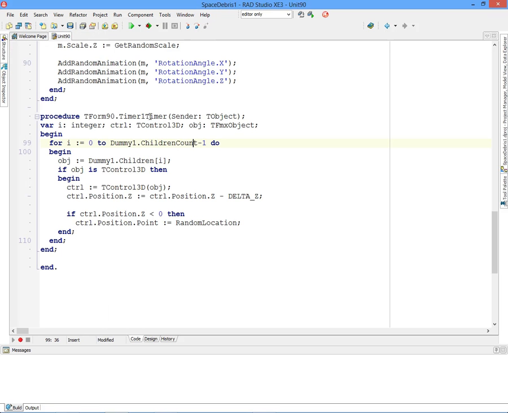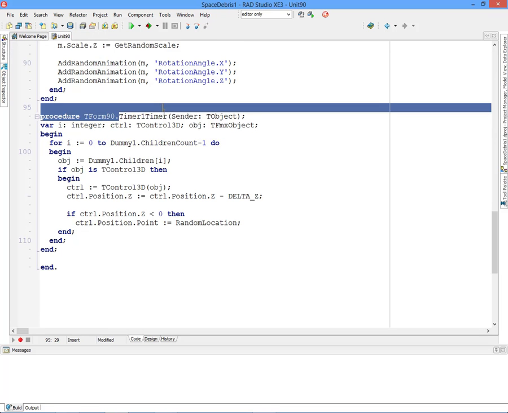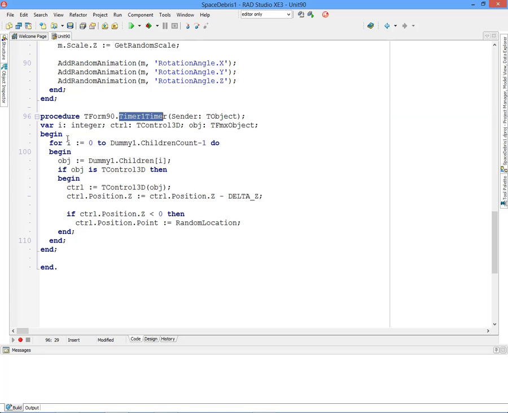In this timer event, I'm iterating through all the children of the dummy component, and the class where the position is introduced is Control3D, so I just typecast to this class, and I can go ahead and decrease the value of position Z by a certain constant.